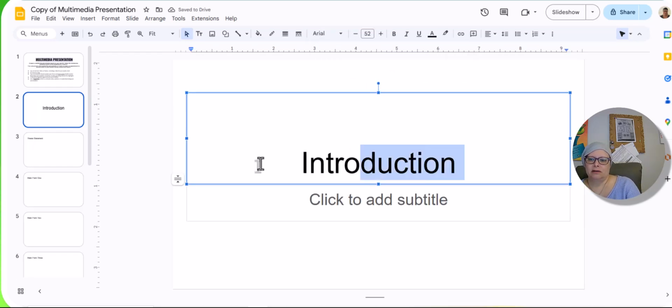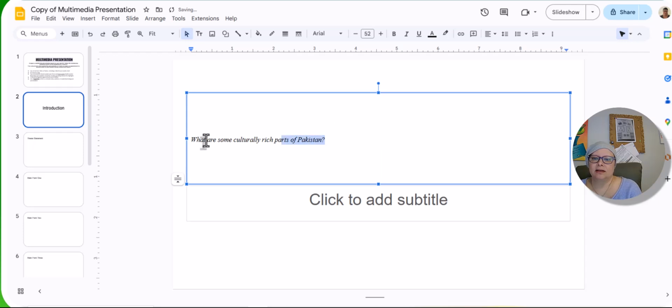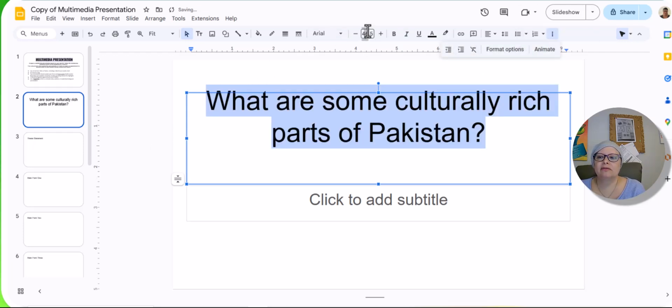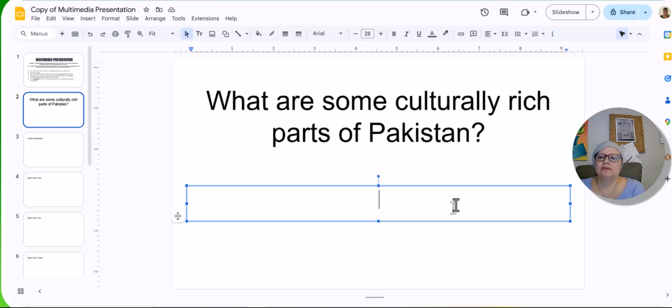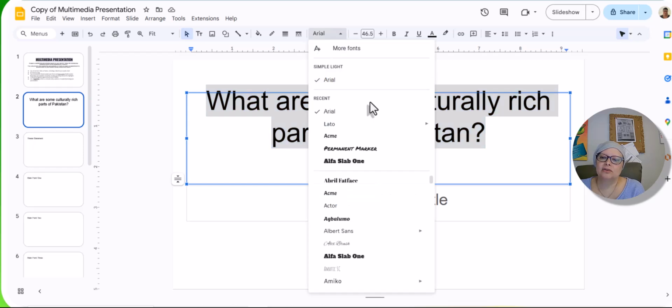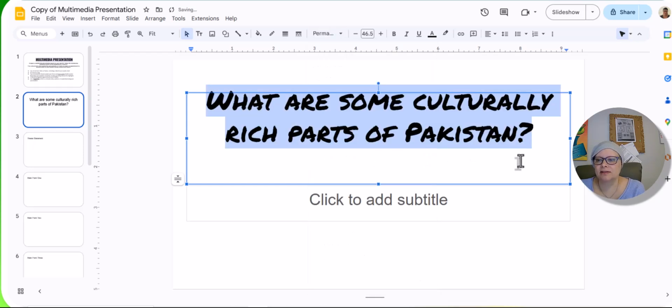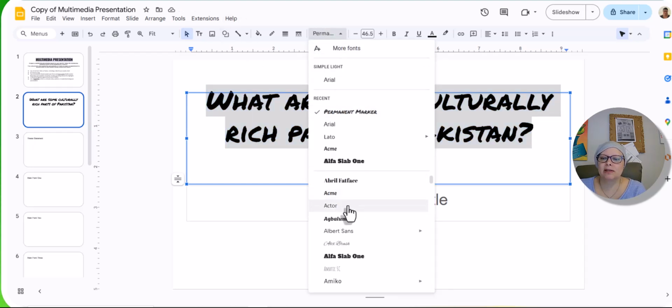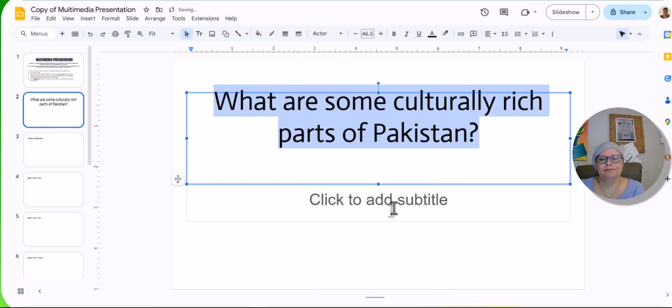So I'm going to change that. And I definitely want this bigger. You want everything to be at least 24 font size and most fonts. This is where you can get a little fun with your fonts if you want. That's okay, as long as the point is that people can read.